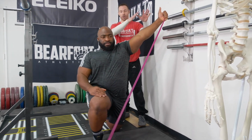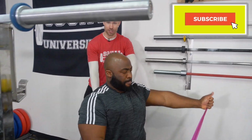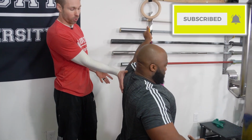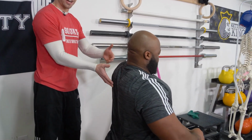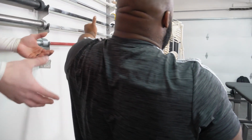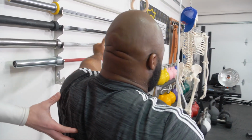Very good. So we're working in that diagonal plane of motion and working on a lot of these muscles that run on the back side of the shoulder, like your mid and your low trap. And they're going to help support the joint. And again, we're working on that imbalance where the muscles on the front side of the shoulder are relatively a little bit weaker or not controlling the shoulder joint as well. I want you to do 8 reps of this today.